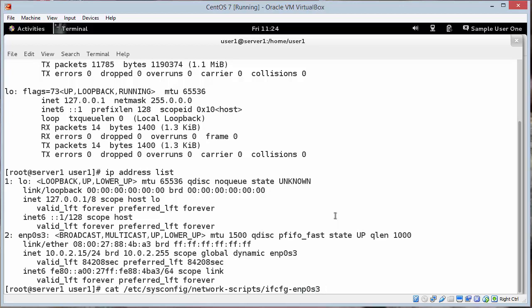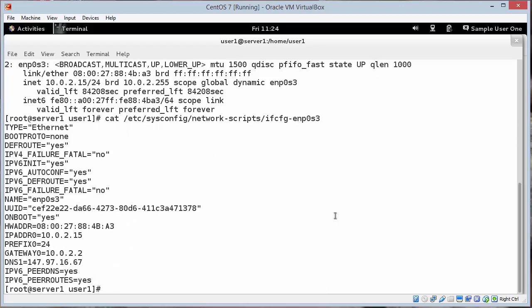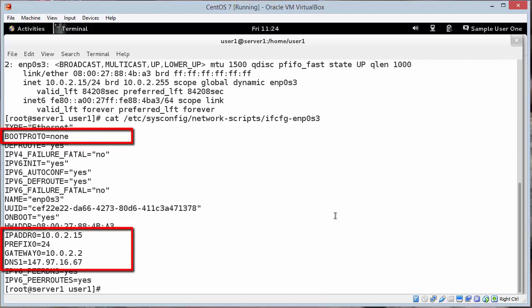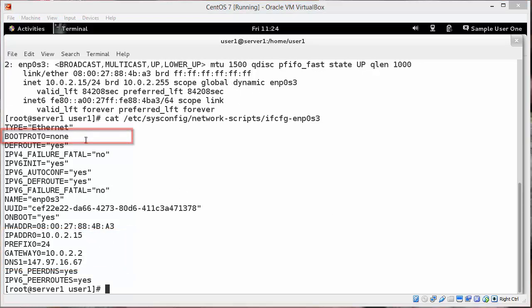Yours should be identical or very similar. You may have a different S number. So our configuration shows that we have addresses statically assigned. The boot protocol is set to none, so we're not going to get automatic addresses.